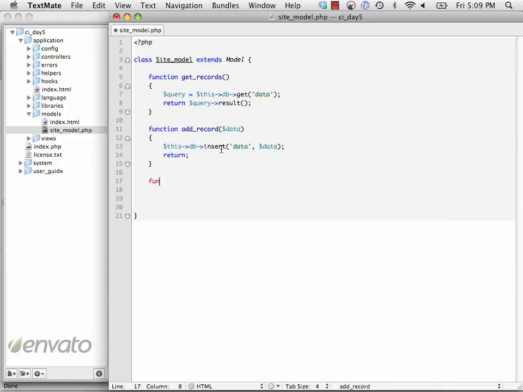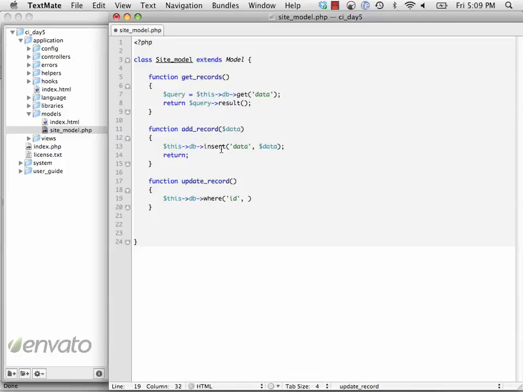Next, update. We need to be able to update a record. So update. And this time will be this DB, and with an update statement, obviously, we need to be able to say update this record where its ID field is equal to X, right? So where, and we're just going to hard code this one because it's a little difficult to simulate that.